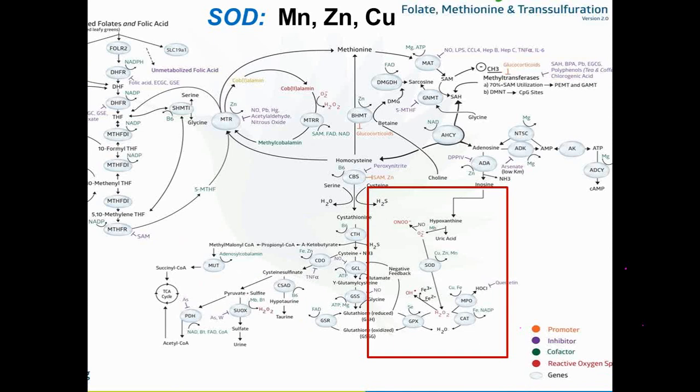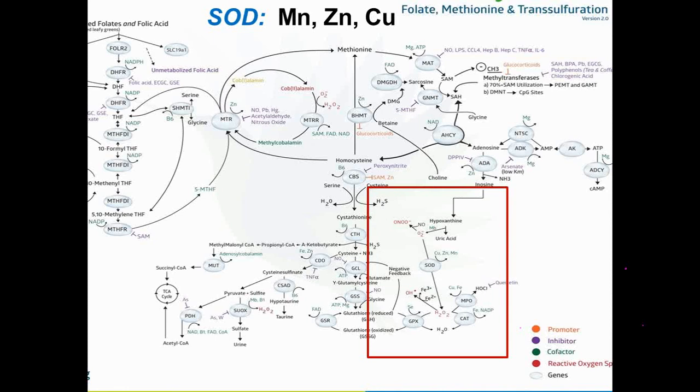Here is the molecular structure of the second SOD enzyme, which requires manganese. SOD2 requiring manganese is considered to be the main SOD in the mitochondria. Some of the potential linkages of SOD2 deficiency include premature aging, motor neuron disease, possibly cancer, and idiopathic cardiomyopathy. Just from these few potential consequences, we can understand how important it is to have adequate manganese in our diet and body in order to make this enzyme efficiently.